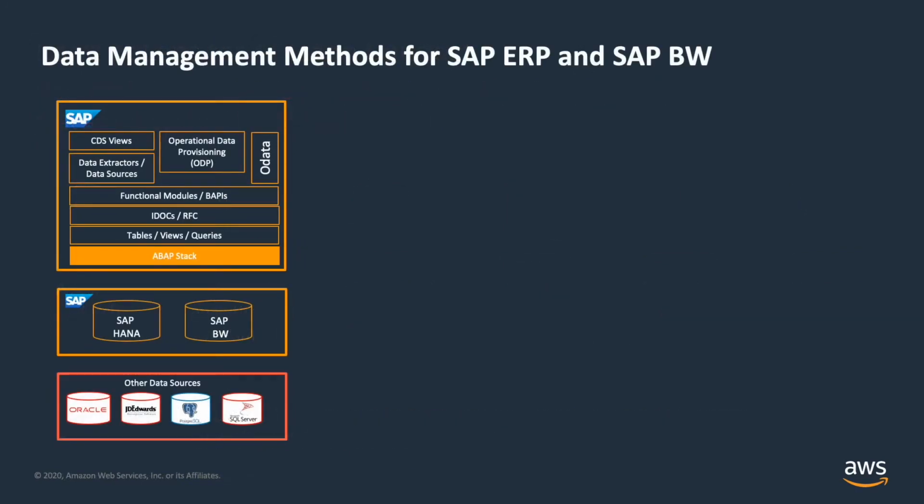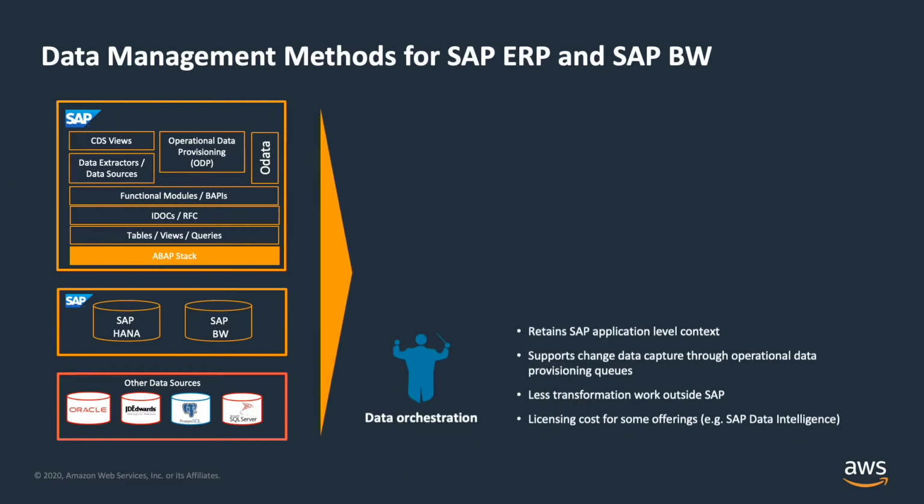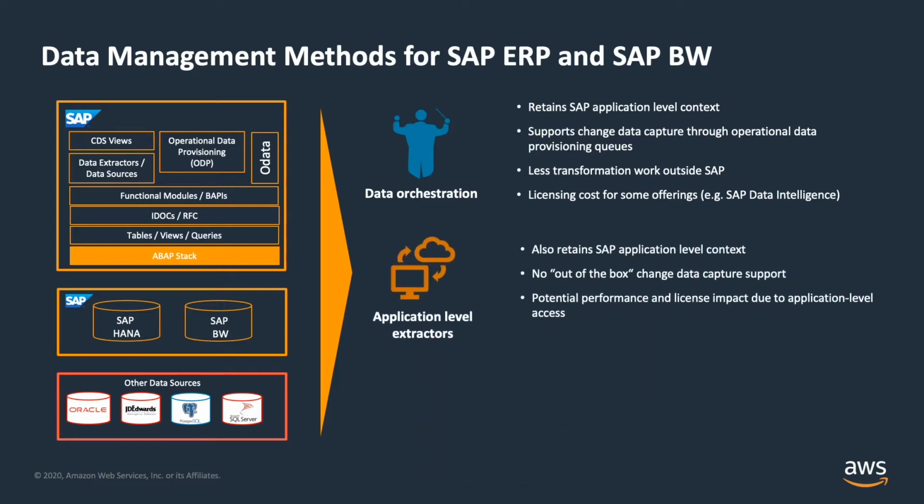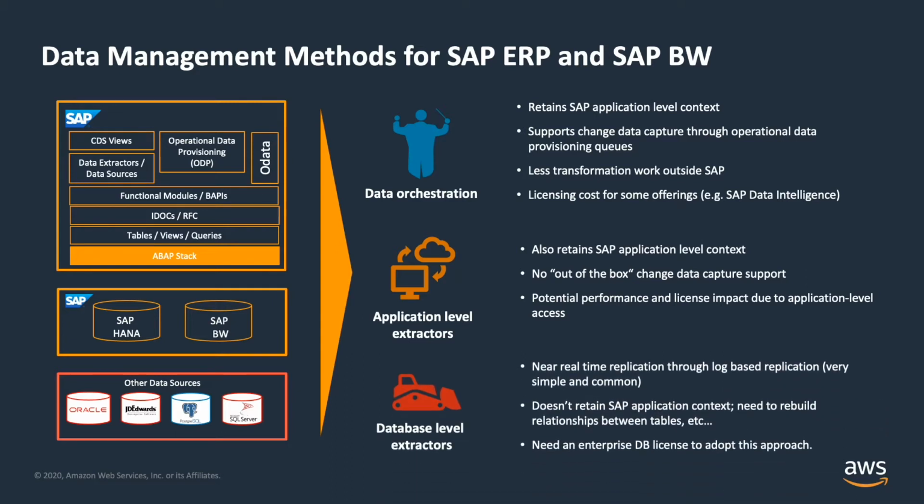Now, typically, we have various strategies to ingest data into the data lake. For SAP systems, you have the data orchestration layer where you use ODP, and sometimes you use ODP and OData together. This is what we'll be using in this demo today, but we also have other approaches, like you can tap into the JCo layer and back into the ABAP stack into function modules, IDocs, tables, views, queries. And you can also do database level extraction using redo log-based replication. We have a detailed blog that covers each of these aspects, and you will see Data Services and Glue in action in this demo today.